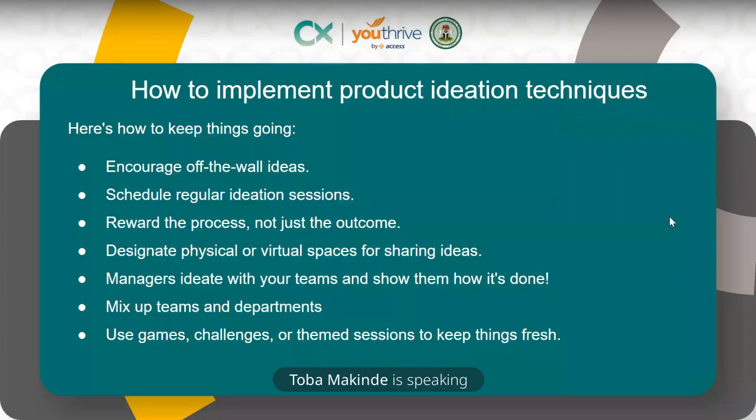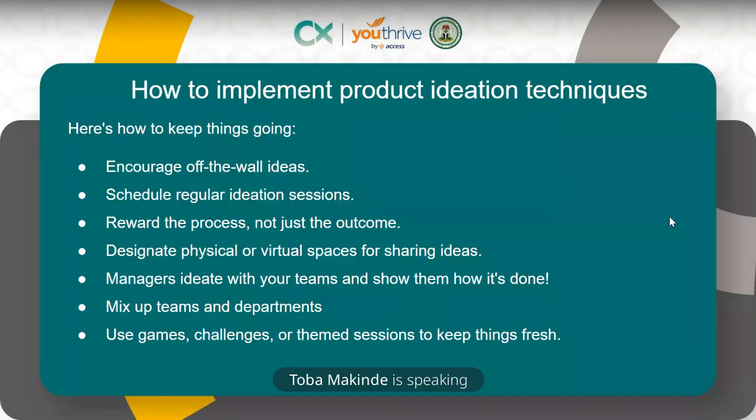All right. So mix up your team and departments. You don't just want to have engineering generating ideas separately, marketing generating ideas separately, salespeople generating ideas. You want to combine everybody so that things are good in that way. All right. Use games, challenges, and team sessions to keep things fresh. All right, which is good, right? You could also add some games and things like that to make it more relaxing and more fresh for your team.